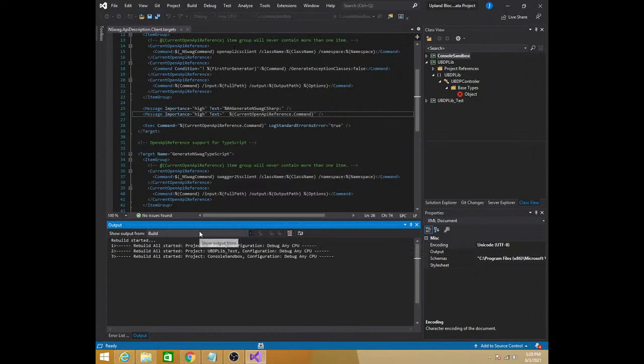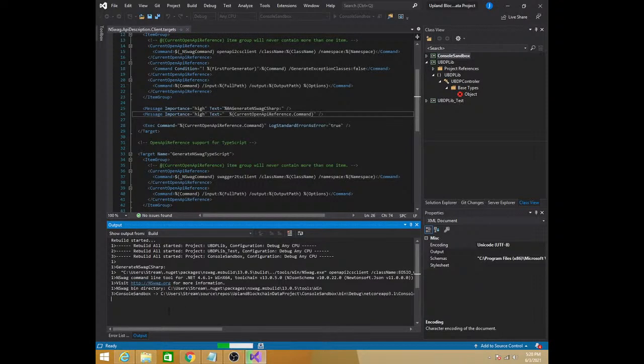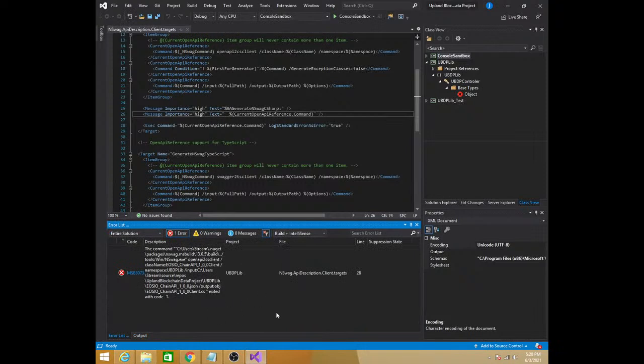I'm going to try to choose rebuild just to be sure. Interesting, I have fewer errors, but I still have one.